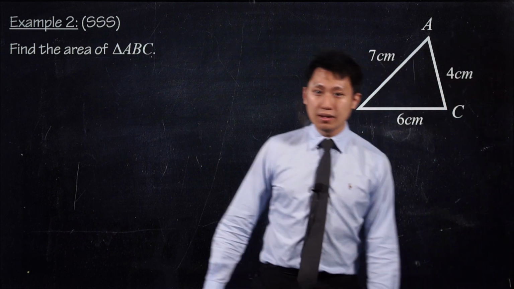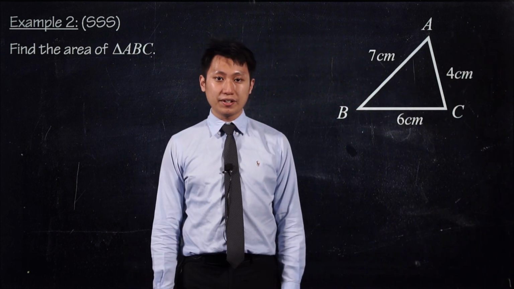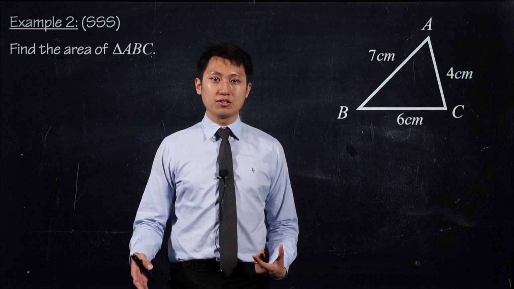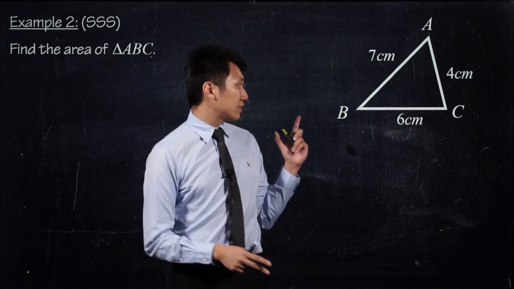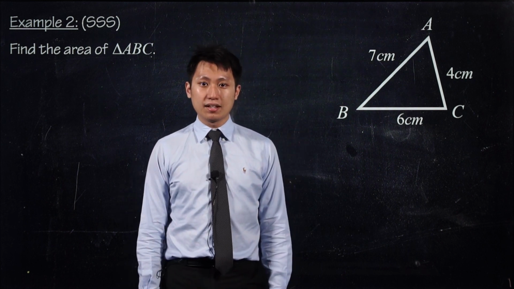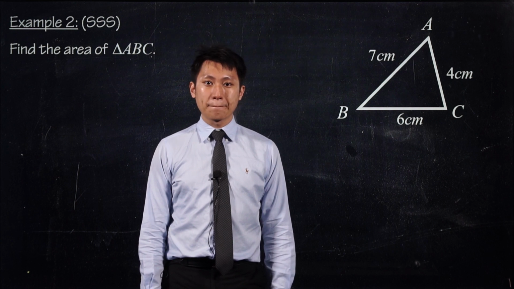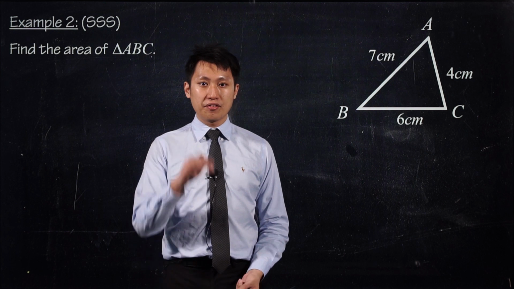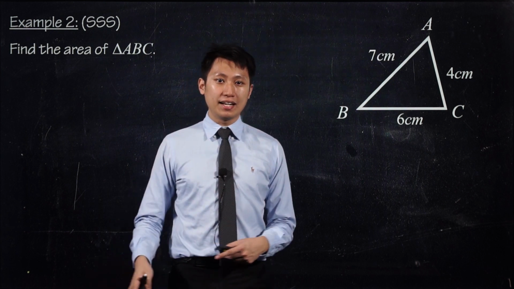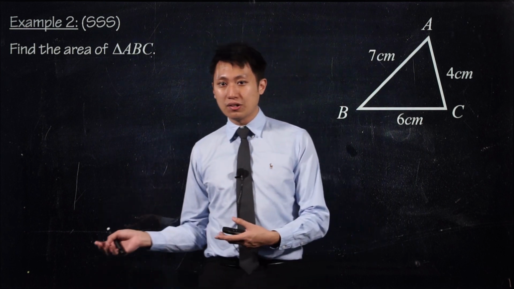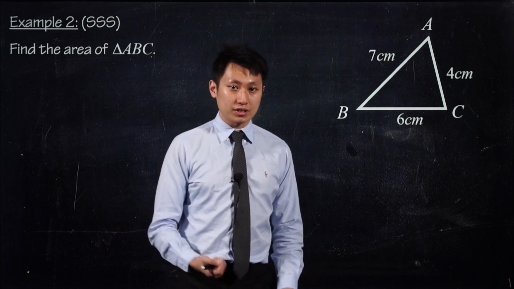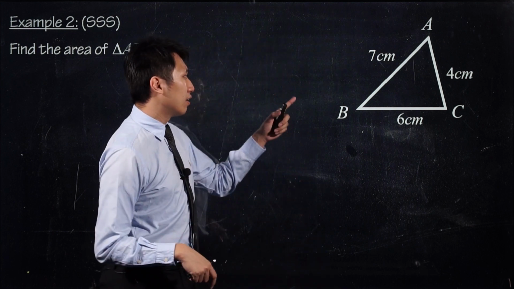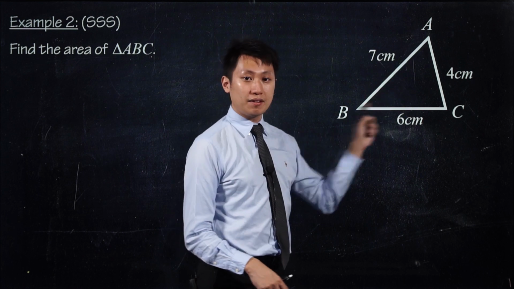Now, just look at this one and see whether you can solve it or not. Based on your previous knowledge about sine rule and cosine rule, see whether you can solve for this. Okay, try. Right, so if you observe this triangle, what is given? Three sides, SSS. Is SSS related to sine rule or cosine rule? Cosine rule, right. So cosine rule can help me to find any of the angles.